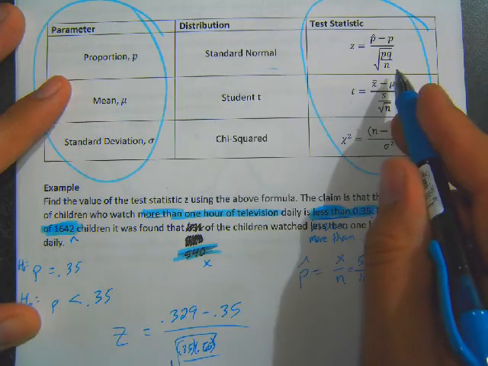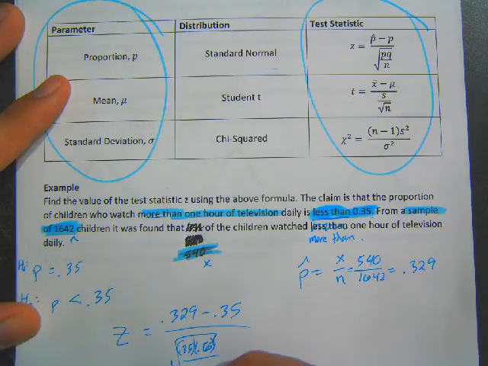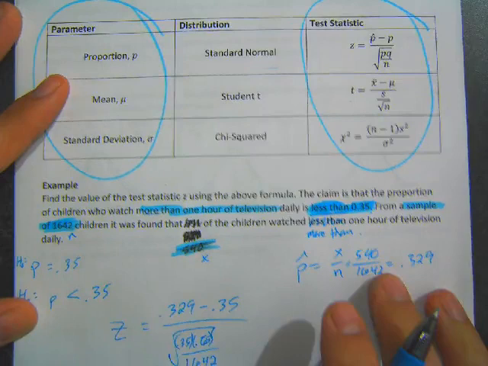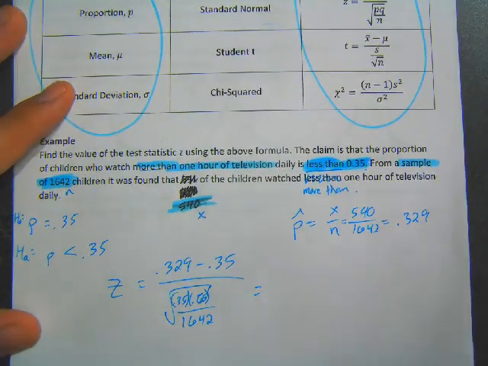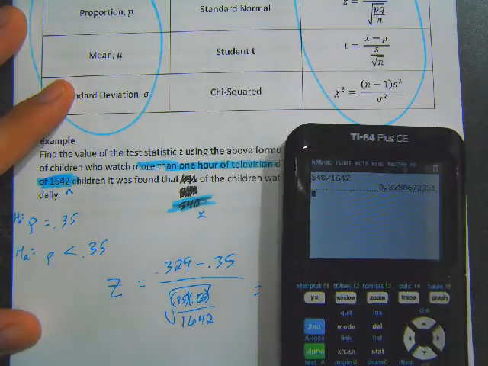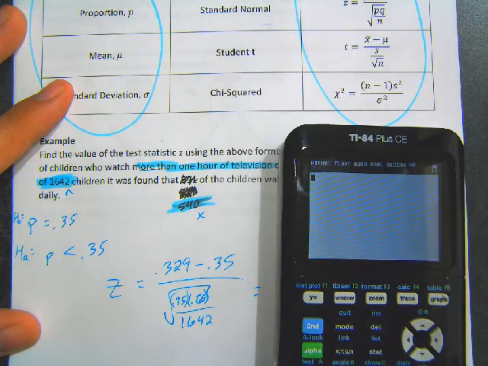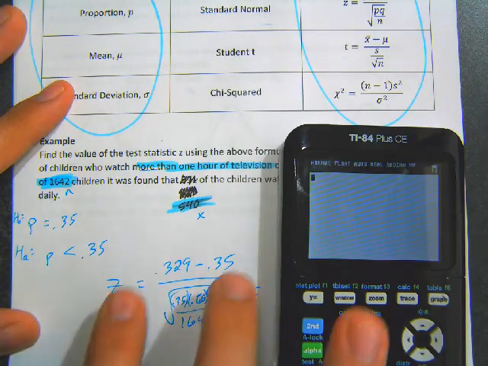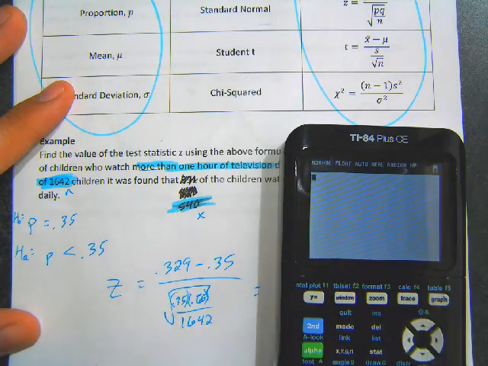Over n, which is our sample size, that 1642 again. And that's how we type that. That's how we get this. So this is the z-score calculation I type in my calculator. Be careful when you type this in. You want to make sure the subtraction happens before division. So you can either use parentheses on the top, or you can just type the top and get an answer and then do it. So I'm going to do it that way.